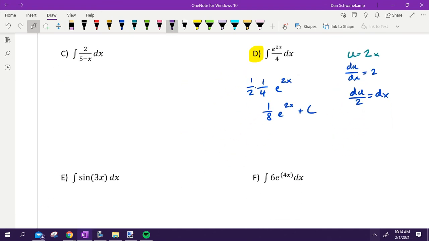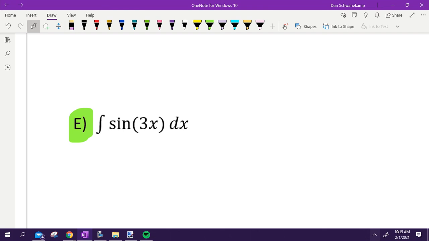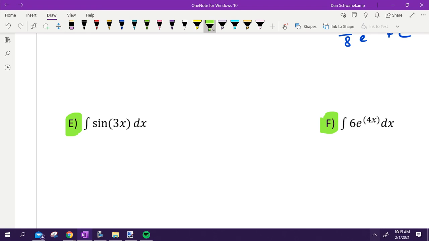Let's try it again. Try letter E real quick with your neighbors. See if you can figure out what E is going to be. You can do E and F real quick. Try E and F. Try to do mental U-sub. See what you get. When I look at E, again, since my u would just be a constant, we can just take the antiderivative of sine. What is the antiderivative of sine? Negative cosine. We could rewrite that baby, and then we would divide by the derivative of the baby. So what else would I need here? 1/3 plus c.